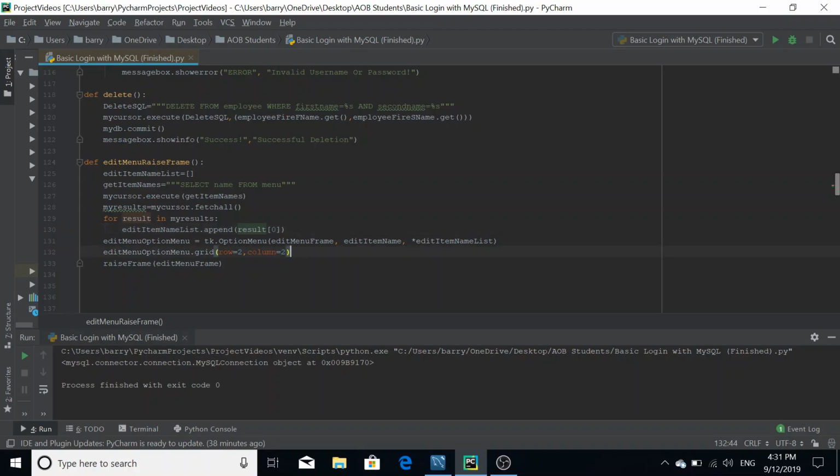That's about it. Okay, and remember, you're using your trace variable that you've defined as the variable that's going to store the selected option.